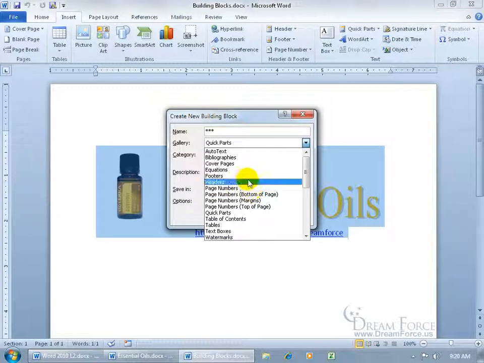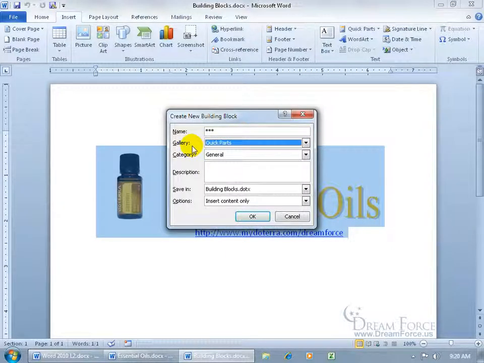But I'm going to go ahead and leave it and click off and save it to the Quick Parts Gallery so we can see what it looks like when I'm done here. And what's the name? We'll call it the Lemon. The Lemon Essential Oil Image Hidden. Well, you can only type in so much for the name here, and then it stops you, so that's as far as I can go.